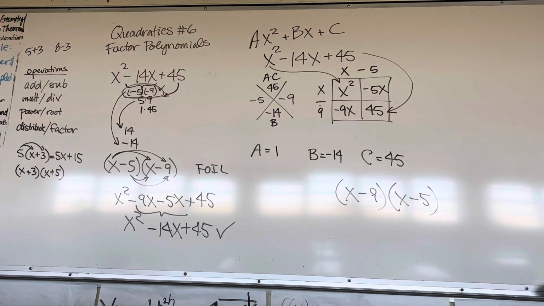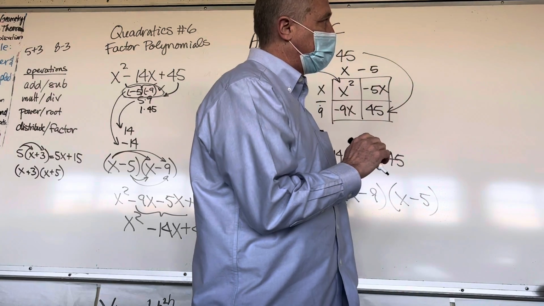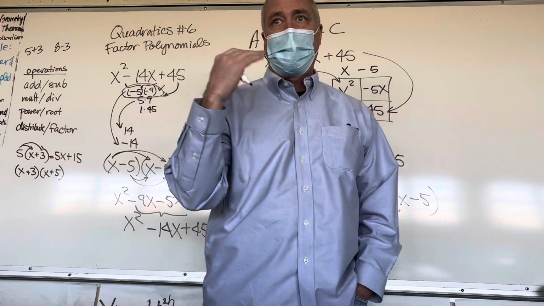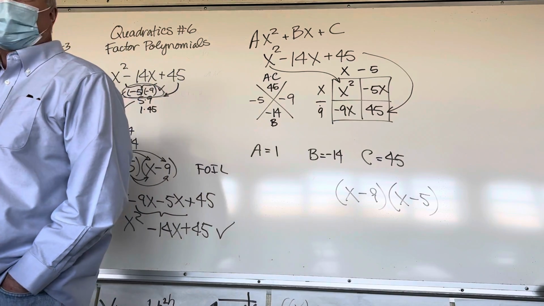FOIL is 4 multiplication steps which produce a quadratic: first, outside, inside, last. A binomial is 2 terms. A trinomial is 3 terms. And I was going to say something else, but I forget. Oh, if you're finished with the assignment for this week and the notes, please go back and do the IXL. They walk you through a lot of these steps in much simpler steps to help you through it.